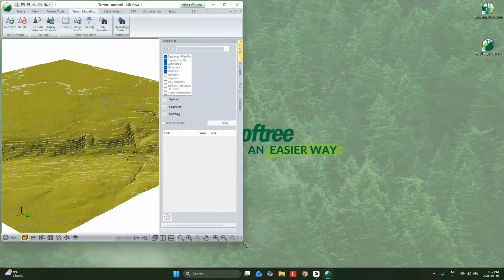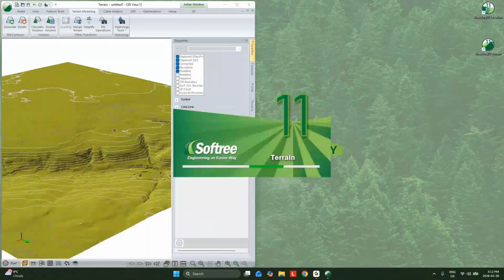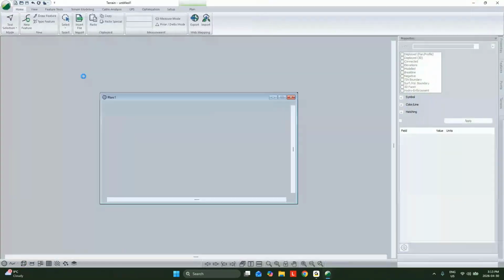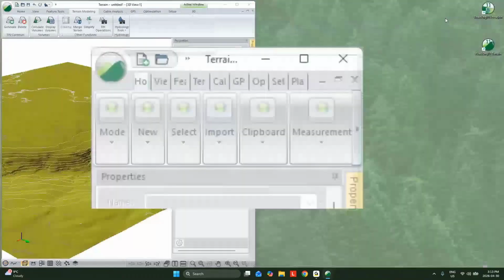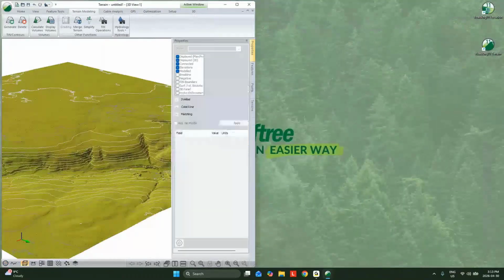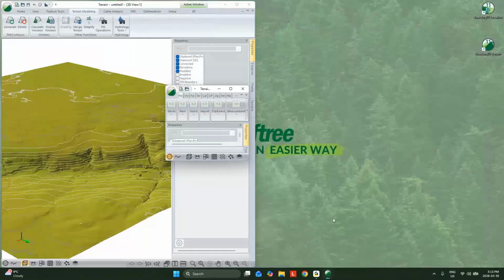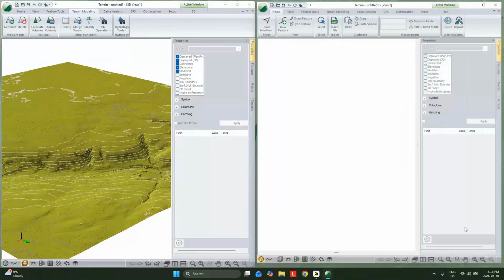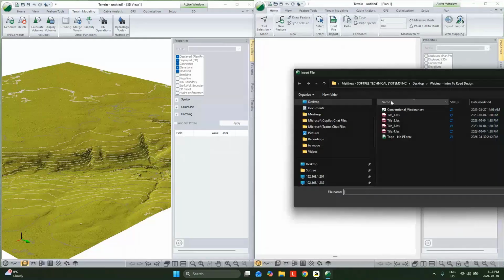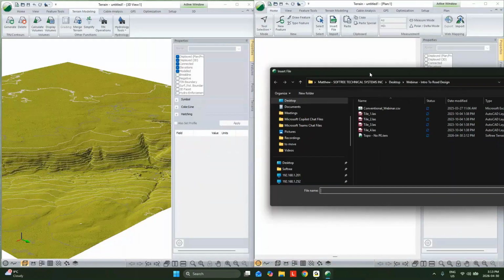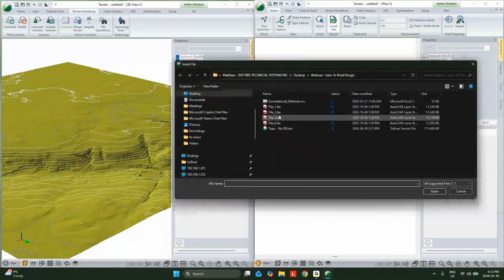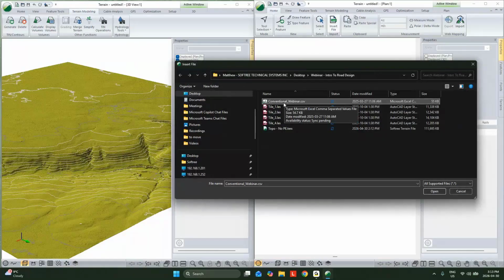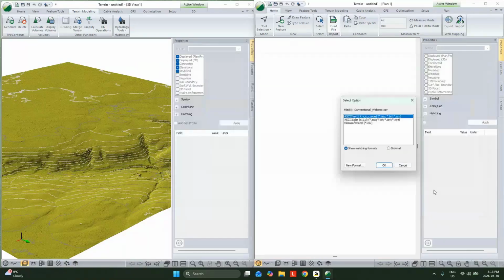So instead of doing what we just did with the LiDAR, we could dump in our conventional survey data. Now with this, I've got my conventional survey data, so this being collected with an RTK GPS in a CSV, we can click open. And here I can see my import options for this.